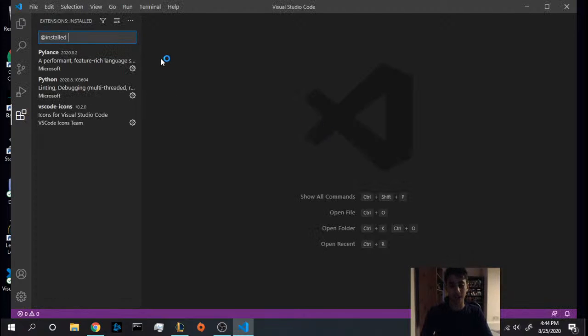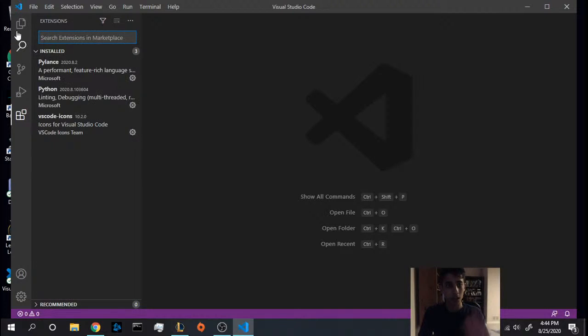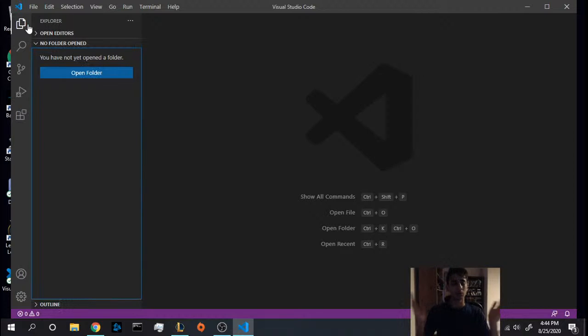Awesome! We now have Pylance, I think, as our default Python interpreter, not interpreter, but language support thing for VS Code. Now, we will make our first program. So, you're going to want to have a folder to store all your programs. On Macs, you're going to go to your Finder and make a new folder. On Windows, you're going to go to your files and make a new folder wherever you want.